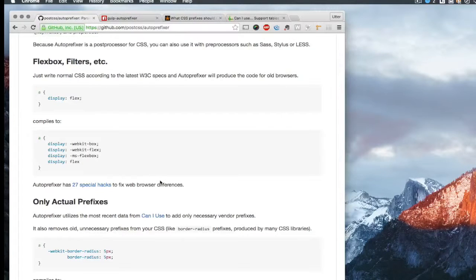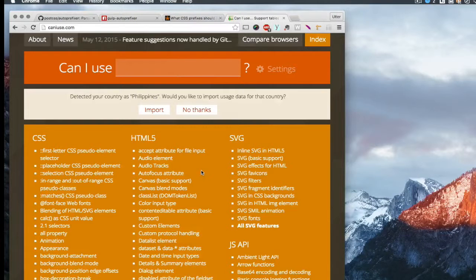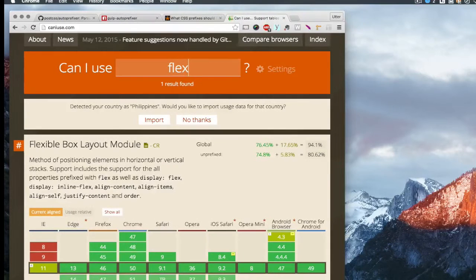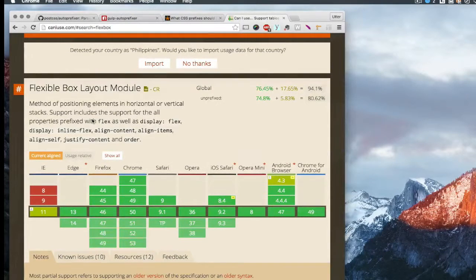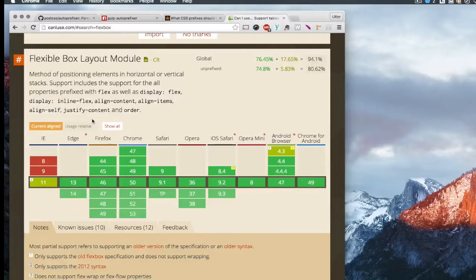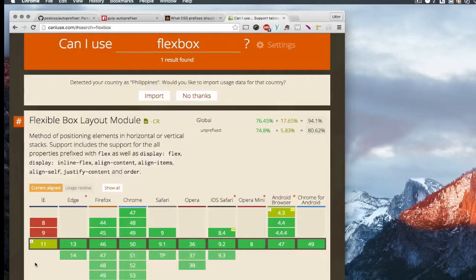If you're not familiar with Can I Use, it's a really useful resource. So if we go over here to caniuse.com, and if we type in a specific CSS property, so for instance, if we want to use Flexbox, and it will show us here which browsers support it. So we can see here most browsers now support it. So if you notice the chart here, anywhere where you see this dark green means that property is fully supported. So it looks like the majority of the browsers support this Flexbox property, and that means without any browser prefix.